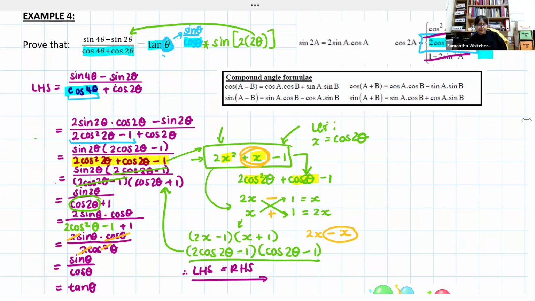So if you need to do the algebra in green and then go back to the trig, by all means do it. Alrighty. Okay, so I'm assuming we've all got screenshots. I'm just going to wait 10 seconds in case you want a screenshot with all of my scribbles on the side there.